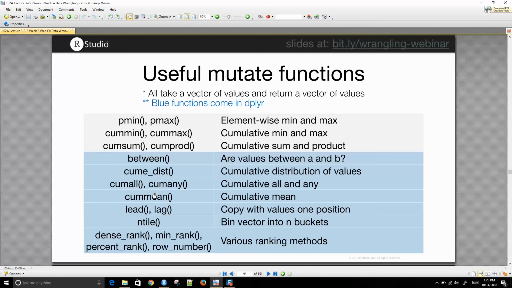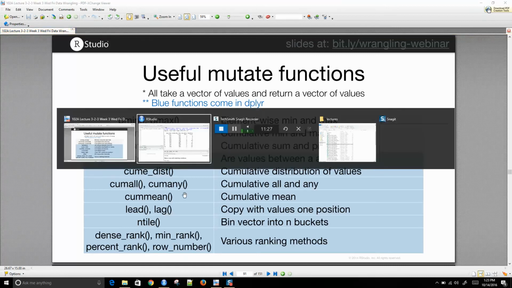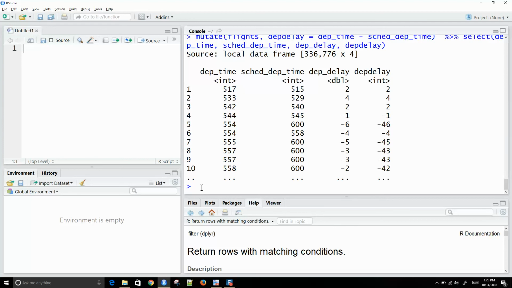So for example, we've got cumulative all and cumulative any, right? So I'll just create a vector here, which will be false, false, false, false, false, true, true, false, true, okay?